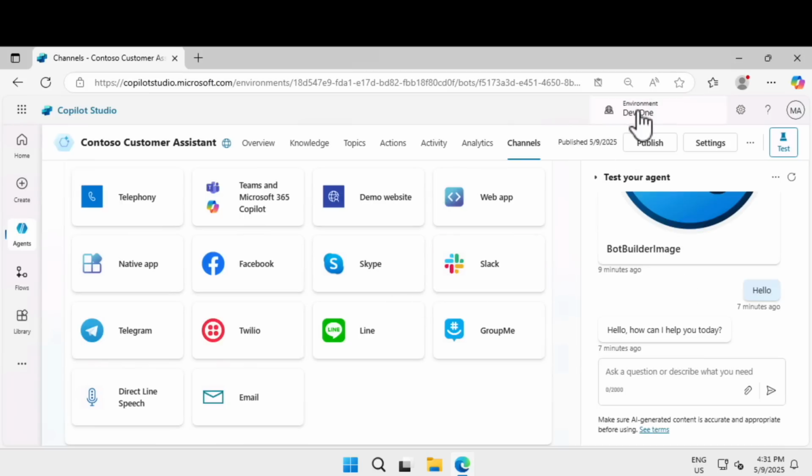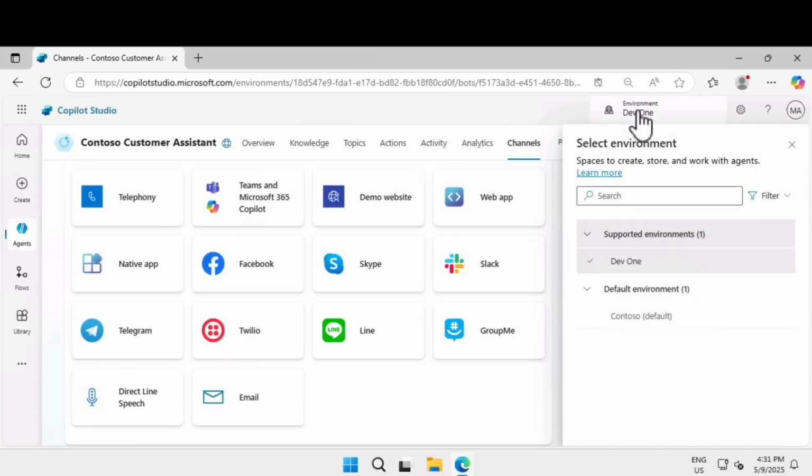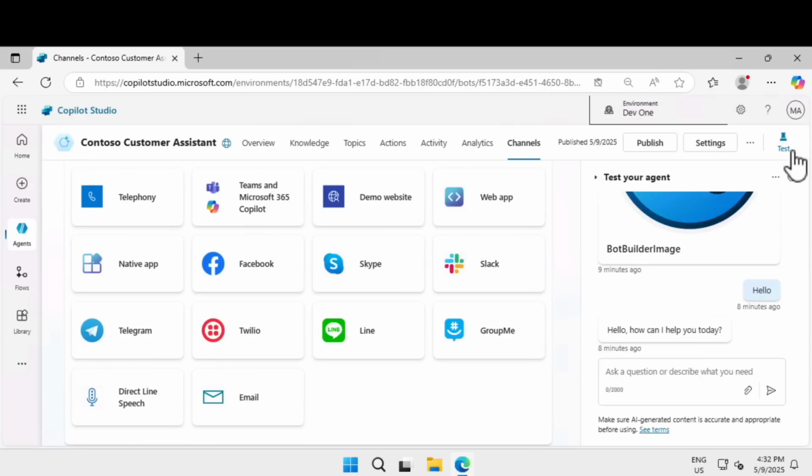And we already talked about its environment. If you click on environment, this allows you to switch between different environments. Environment is where you can identify the Power Platform environment you're working from. You would typically create and author an agent in a development environment and then deploy to test and production environments. Close out the environment tab.